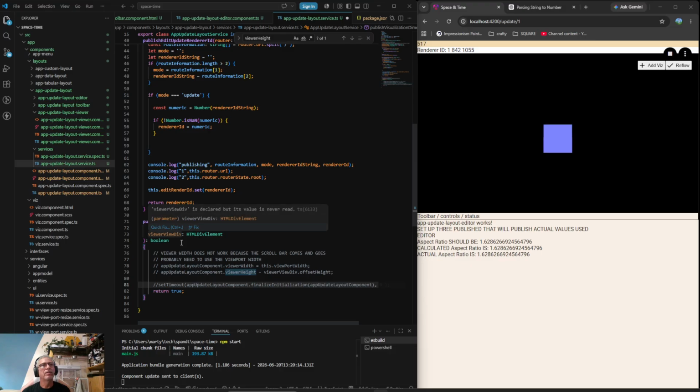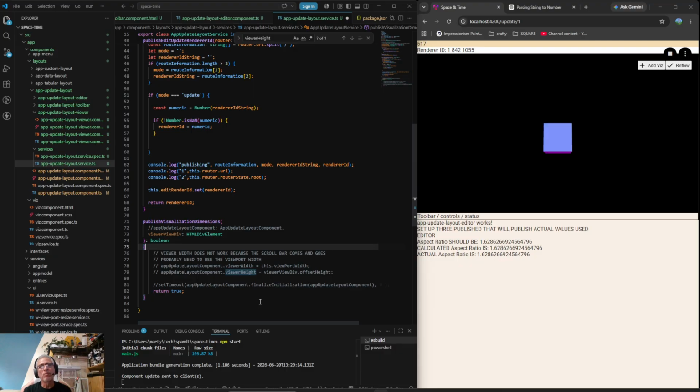I would rather have dimensions do it based on app update viewer with, based on however this does it.